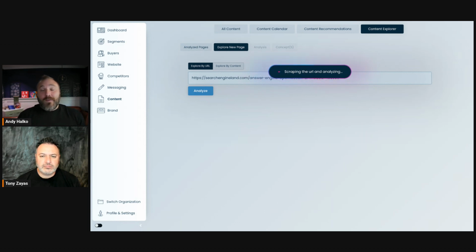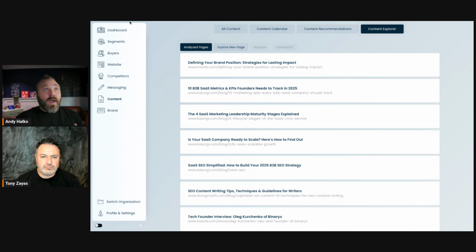And what it does is it's pulling it in and it's basically breaking it into various pieces that we can now leverage for our own content. And it'll really look at things like what are the key points, what are statistics that it uses within the article. It actually gives you contrary points against what they are saying in the article if you want to take a different viewpoint. And so it really just breaks all of this down for you.